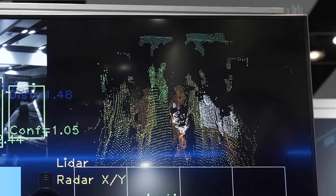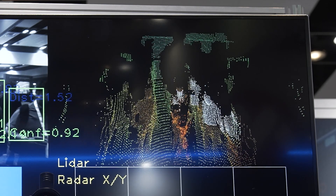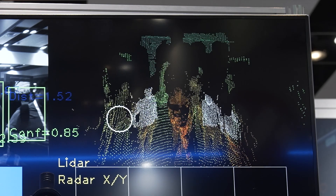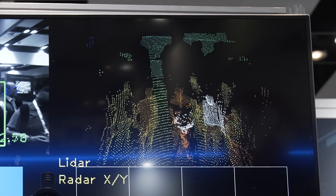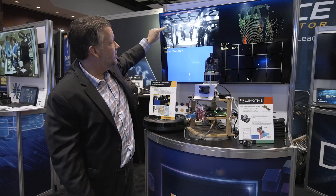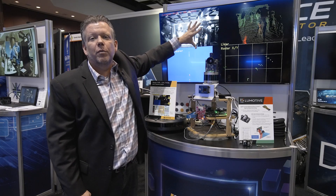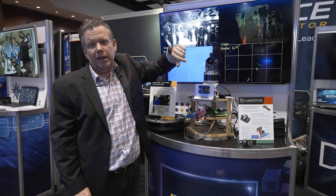Finally, in the top right, you see the live 3D point cloud from the LIDAR sensor, giving you a true 3D representation of the scene in real time. You are seeing shadows there — that's expected, because we have one LIDAR sensor projecting and capturing that image. The distances shown in the boxes are being calculated purely from the LIDAR point cloud by doing calculation on that depth information.